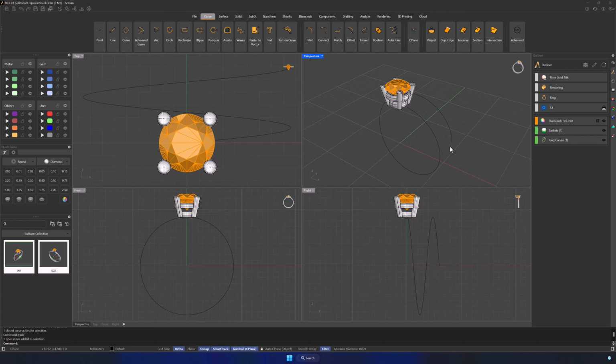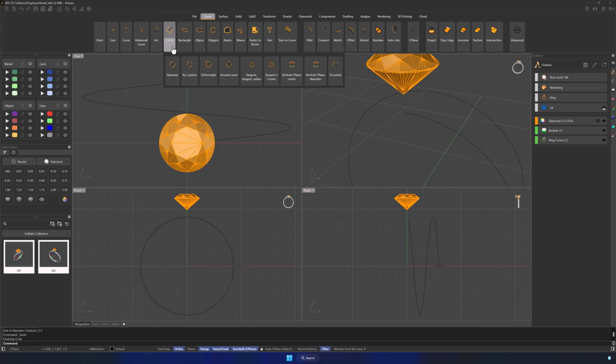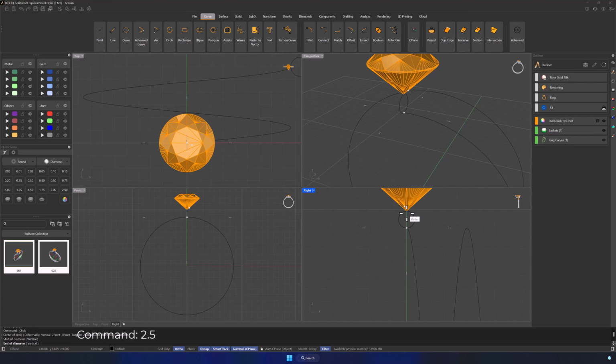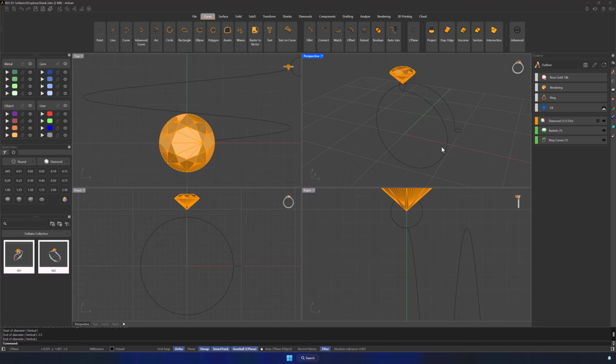For the sweep, create two curves, one at each end of the helix. Use the circle command, then the diameter command, setting 1.50 millimeters for the outer tip. Hide the basket for better visibility using the Hide command. Create another curve. Position it from the right view, this time 2.5 millimeters. Now, with the two profiles created, we will do a sweep to create our shank.